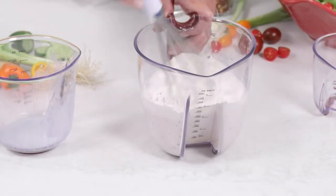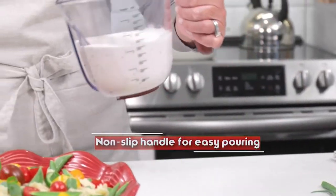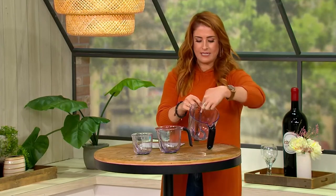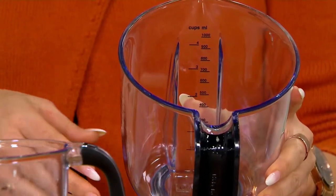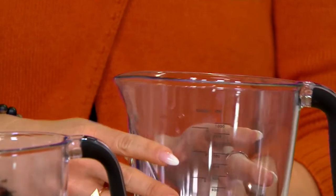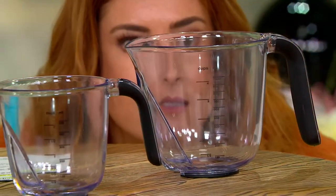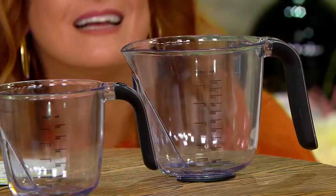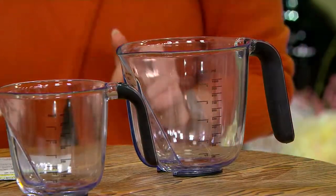So these measuring cups are really, really cool because this is like a new take on it. You have the measurements on the side like a traditional measuring cup would, but also if you peer inside, there's an angle that has all the measuring units there as well. You can see how it sort of divots in — so no longer do you have to hunker down and check: did I get it right? Pour a little out, take a look again. That's why this is a brilliant design.